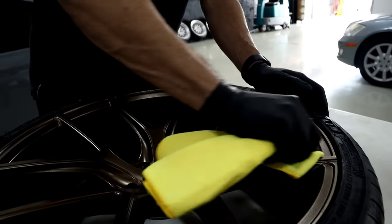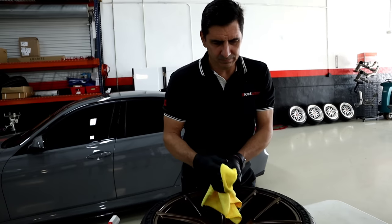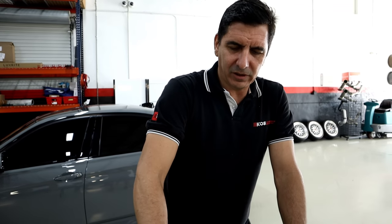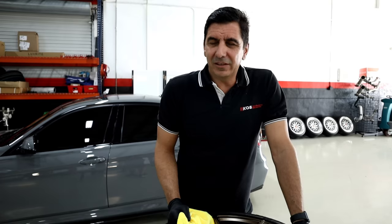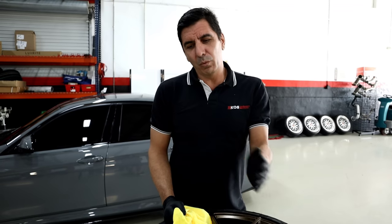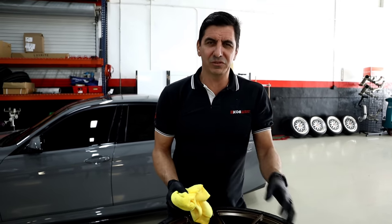And for this C5, I guess if people haven't watched the last video, what's the durability on the C5? Depends so much on the use of the car. I have some cars that I did 1 year ago and this is still perfect. And I have some cars that the guy used on the racetrack that's gonna last like 6 months. It depends so much because when you brake, it generates high temperatures. And those things with the dust, if you don't wash it properly, can consume the ceramic.